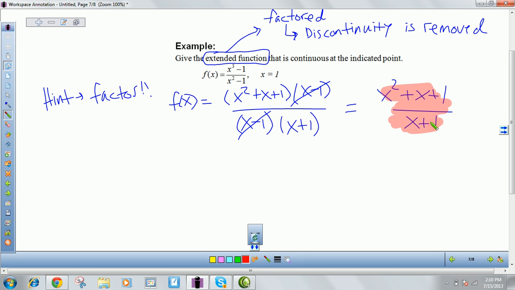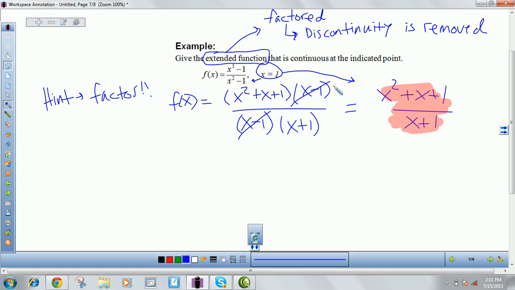And I want you to try this. Graph x to the third minus 1 over x squared minus 1, and graph x squared plus x plus 1 all over x plus 1, and tell me that they're not the exact same function. The only difference is that at x equals 1, the original one has a hole, but this new function, you remove the hole. Which doesn't make any sense since a hole is empty space. Anyway, you removed that empty space by filling it in somehow.